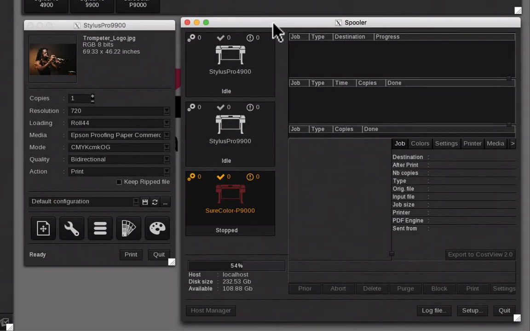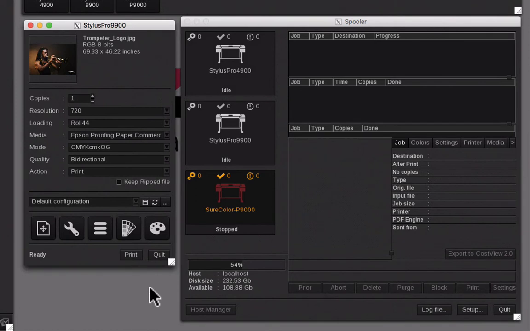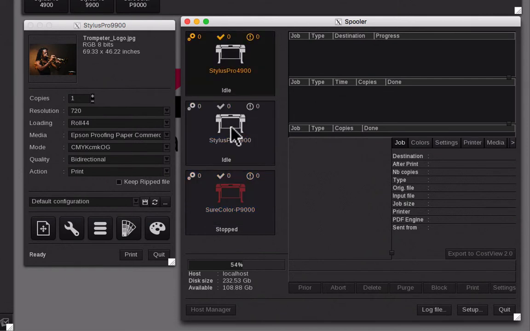This window is your spooler window. This is where jobs go once you hit print. This is usually kept on a secondary monitor, and it lets you dig in and see the status of what's happening. Is a job printing? Did you have an error with it? Was there a problem with a font or a spot color? You'll get any information about that file very quickly. It'll give you a colorized red or green indicating what's happening with it. So at a glance, you can find out what's happening with all your printers on the network.